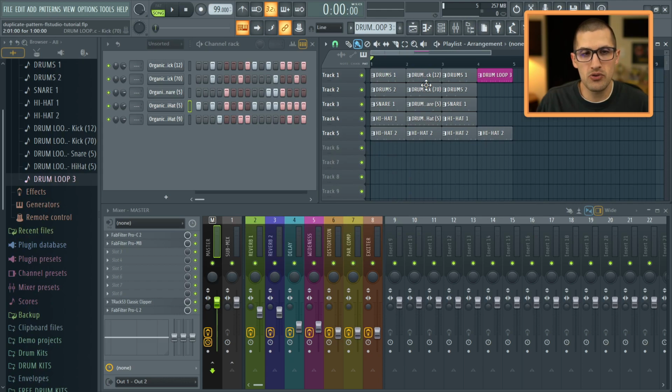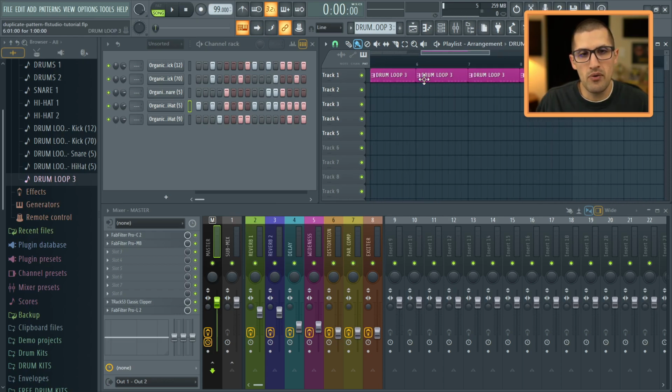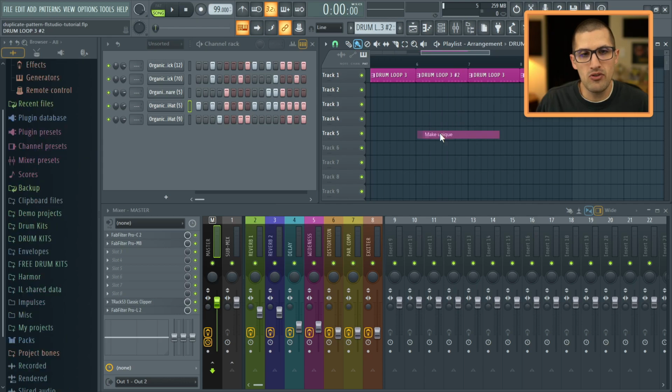What I'm trying to get across to you guys is, many times if I were to build a drum loop, and let's just focus on this right here, when I was going through this and we went right click and we went make unique, we went into here and let's say I'm just gonna do this just so it's really clear to see. So we can see from drum loop three to drum loop three, number two, that it's very different, just the drums, right?